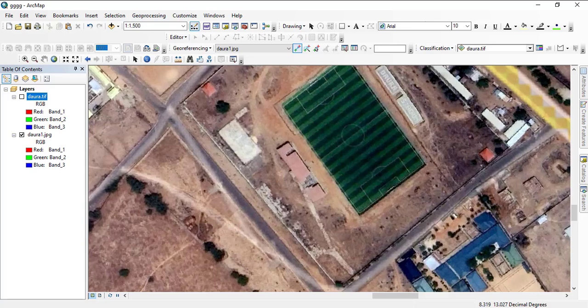So come back to add control point. Then you add your point. Point 2 has been added. So by the time you zoom this back to layer, they are already overlapping on each other. So you just uncheck this one and then zoom this point up, will be your point 3.